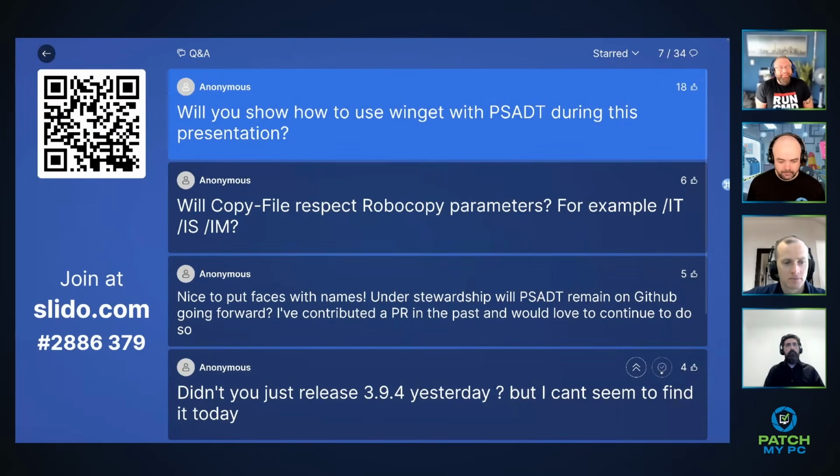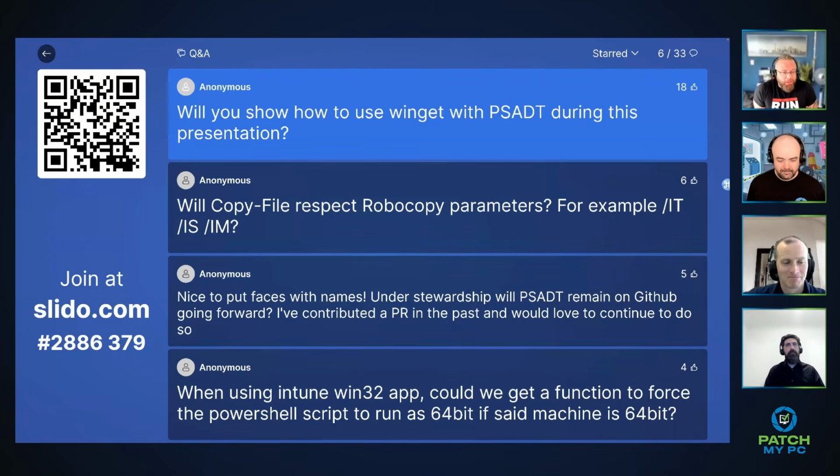Let's address those. The bottom one, Dan, the one that says about releasing 3.9.4 yesterday. We're just releasing today, right? Yeah. Last night we did a release preview we thought a couple of people would see, and then we noticed that a bot on Discord had picked it up and announced it. We actually decided there was so much in the release that we're going to bump it from 3.9.4 to 3.10. So 3.9.4 is probably still there as a release preview, but 3.10 has just replaced it. Yeah, awesome.